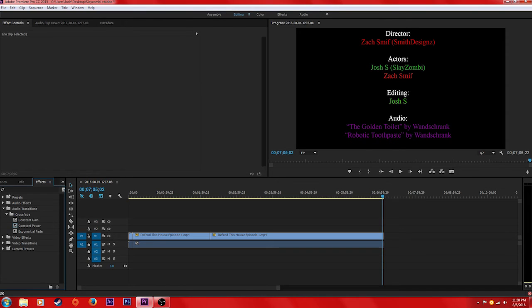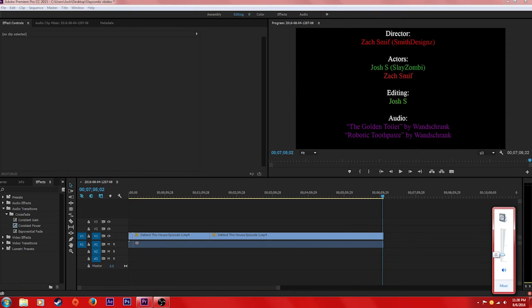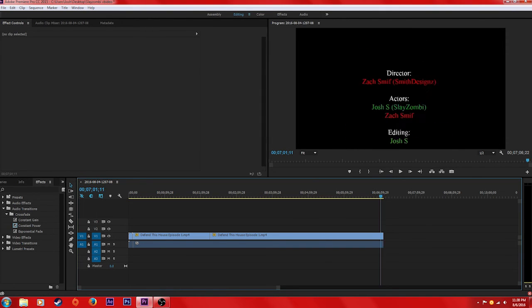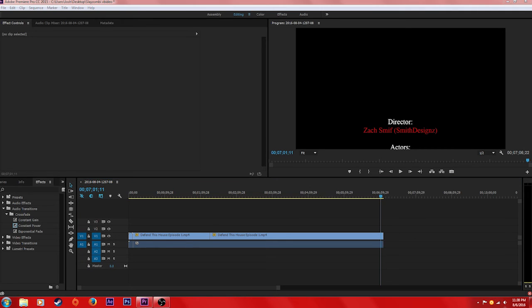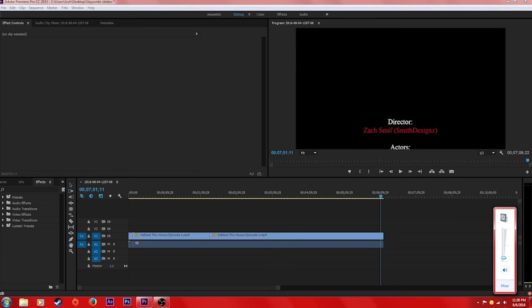That's usually what I do, I use an exponential fade and a dip to black. Let me turn the volume up. The exponential fade, if you want to fade off in your videos, is underneath audio transitions, crossfade. As you could tell, it didn't just cut off suddenly, it faded into this nice smooth exit. So if that's what you want to do, you can do that.